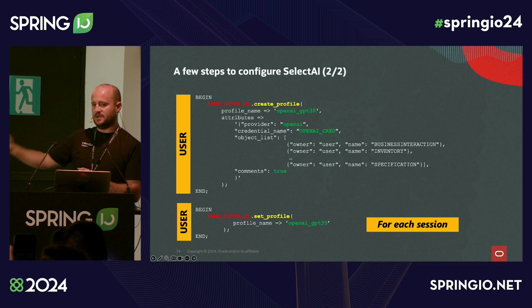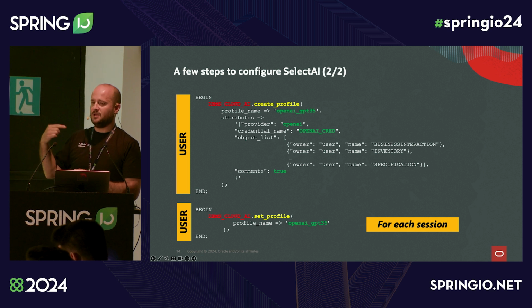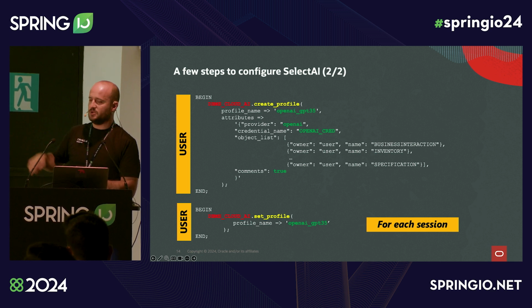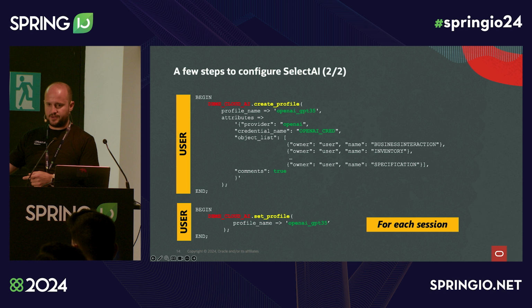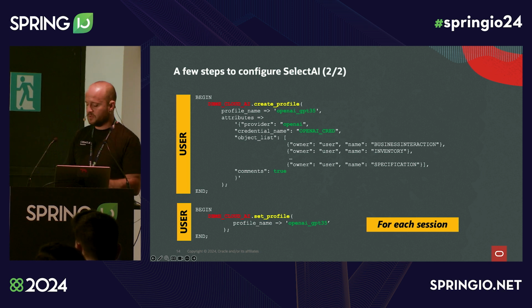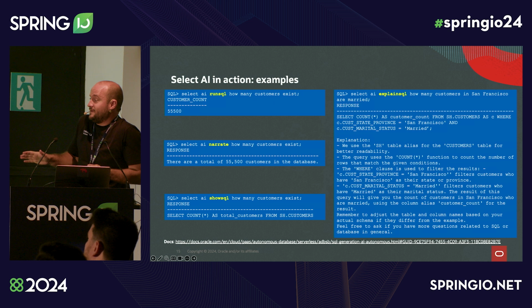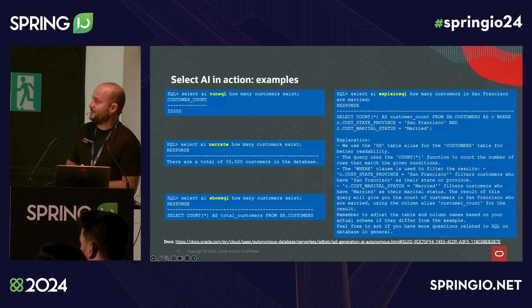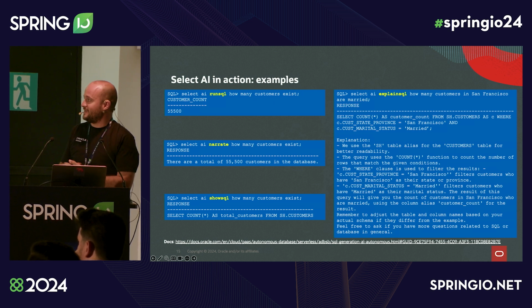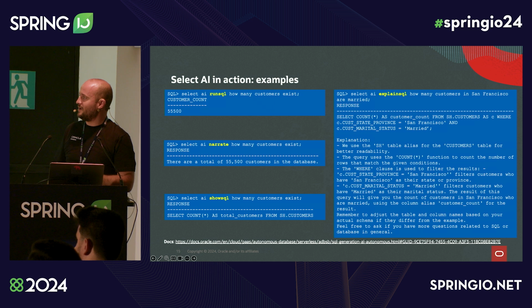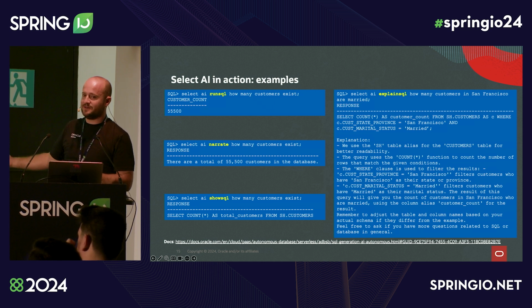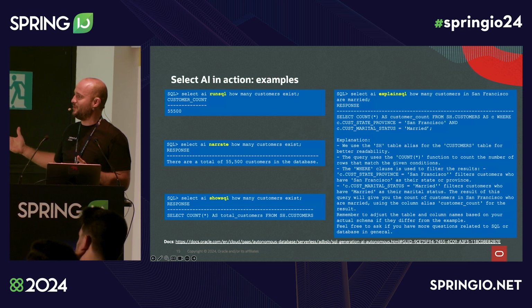Before that, you have to get the session and set that. So it's telling the next query in this session will have to go with that profile that is pointing to OpenAI, Cohere, or whatever LLM you are using. And those are, to me, amazing examples, because being able to do a select AI run SQL, how many customers exist, and get that is very simple anyway.